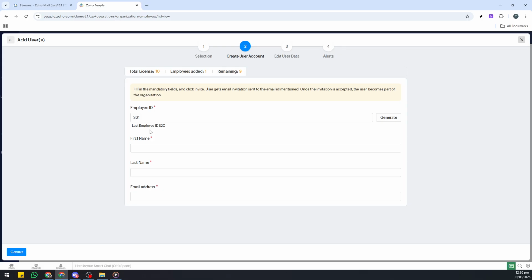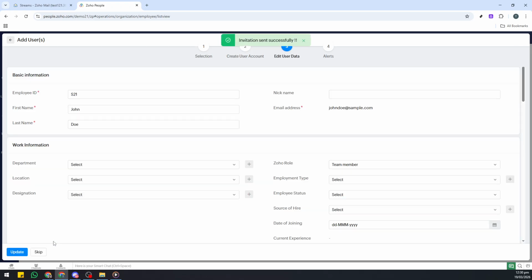Now click the first name field and type the first name, then click the last name field and type the last name. Keep names consistent with official documents to avoid mismatches in linked systems. Click the email address field and type the employee's email. Double check for typos. An accurate email ensures that welcome messages, onboarding tasks, and relevant system access reach the right person without delay. When those details look correct, click Create. This saves the basic profile in Zoho People and opens the door to add more context.